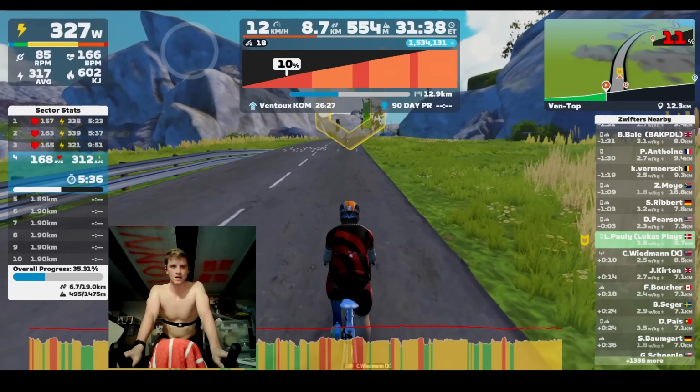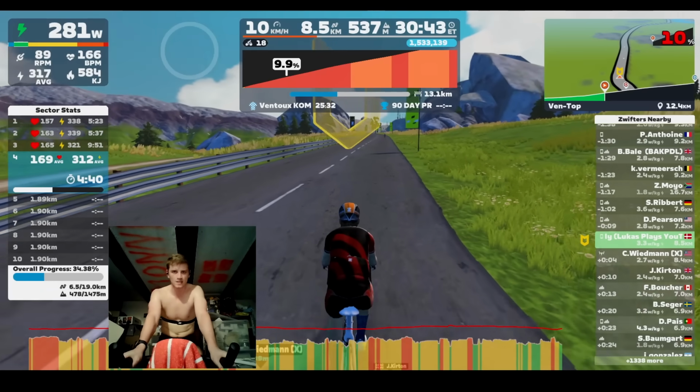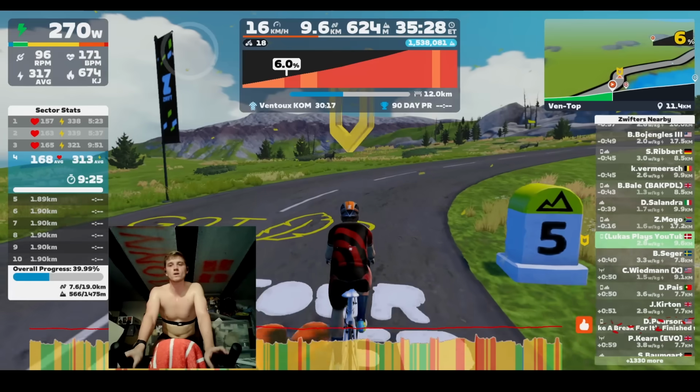One problem that I had throughout the climb was I didn't have a gear that fit where I wanted to be. One gear made me go like 20 watts above my target, and one gear down made me go around 10 to 20 watts below my target. At some point I even tried slowing my cadence with the higher gear, but that felt too hard on my legs. So I had to alternate between the two a lot of the time, which I think messed me up a little bit.